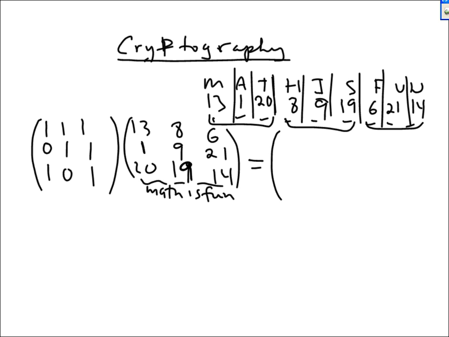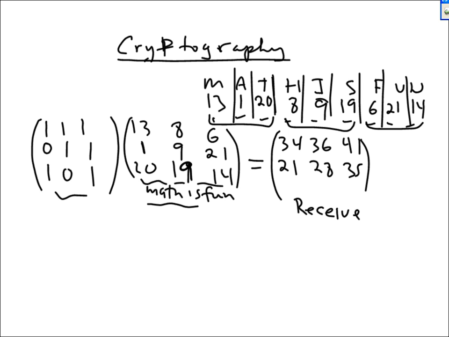And the person is going to receive this message. Okay, this product is what you are going to send to your friend. And let's see, it's going to be 34. 17 and 19 is 36. And then 20 is going to be 41 here. This is easier. 21, 28, 35. And the last one is 33, 27, and 20. This is the message the person is going to receive.